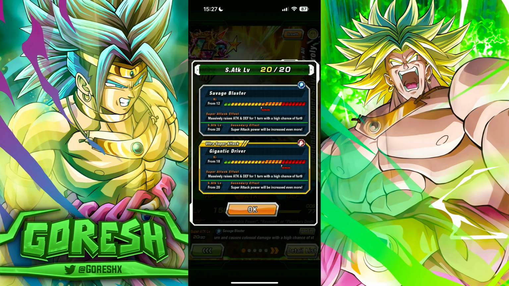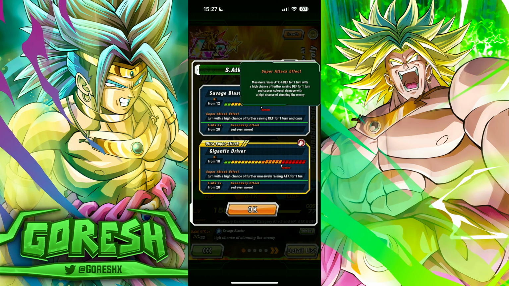All right, Super Attack. So the 12-key Super, the Savage Blaster. This is going to massively raise attack and defense for one turn with a high chance of further raising defense for one turn. Does colossal damage and a high chance of stunning. So this is 100% attack and defense for one turn on this. And then there's a 30% chance you get... sorry, no, a 50% chance. It's a high chance. So 50% chance you get another 30% defense on this, which is insane.